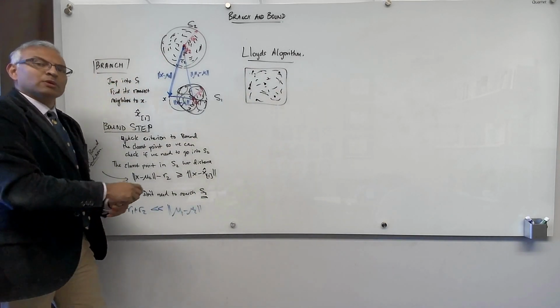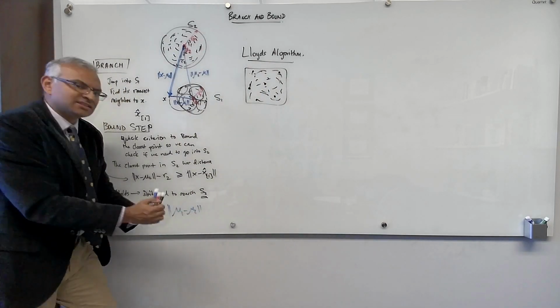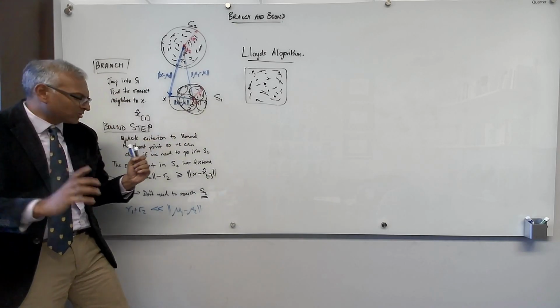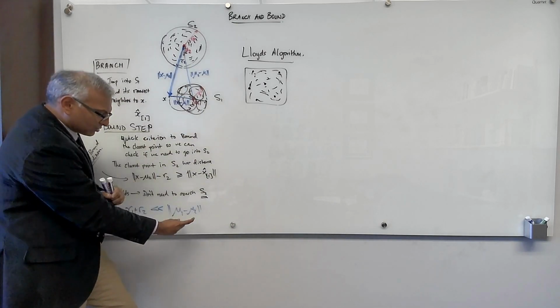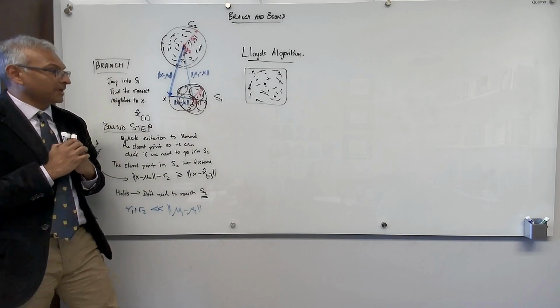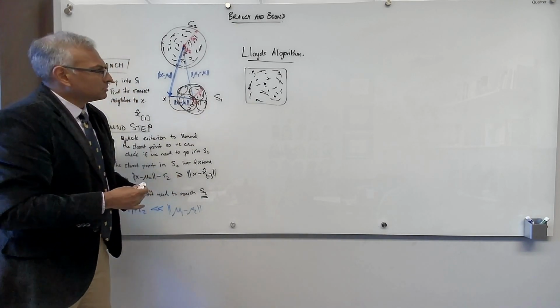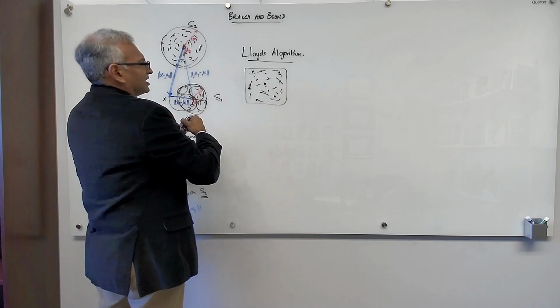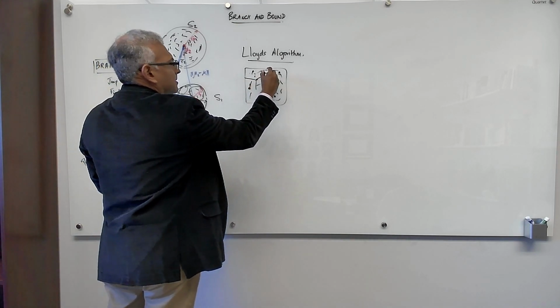Why were we picking them as far as possible? Because we wanted the clusters to be well spread, as far apart as possible, i.e. we want their centers to be as far apart as possible. Now, we know the Voronoi regions that correspond to each center, right? We can construct it. It looks something like that.